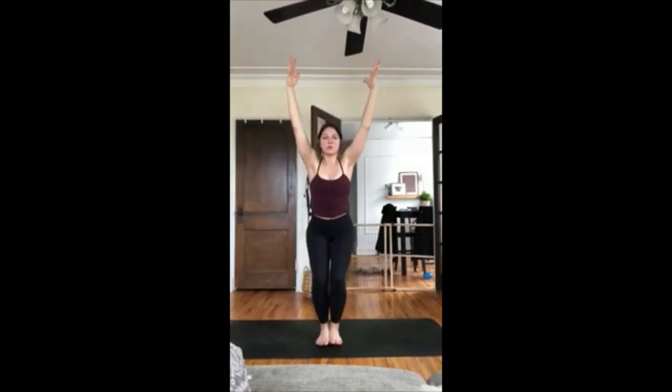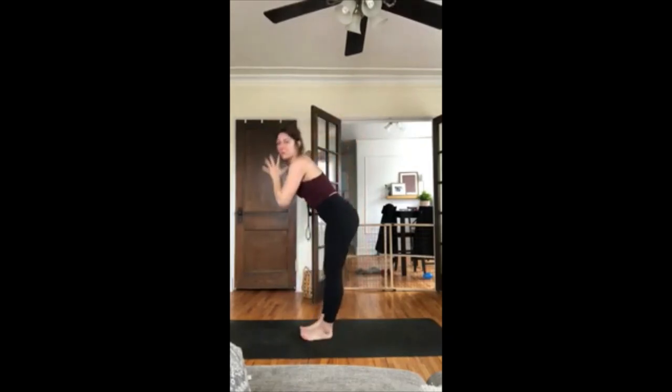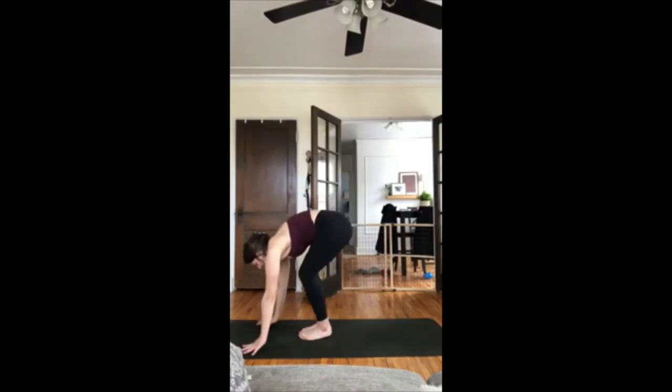Good job. Take a full breath in. Exhale, airplane your arms. Face your palms towards the floor. Push your fingertips back. Inhale, chair pose. Reach your arms back up, press into your feet. Exhale, forward fold, bring your hands back to the floor. Inhale, halfway lift, flatten your back. Exhale, chaturanga, remember your options.